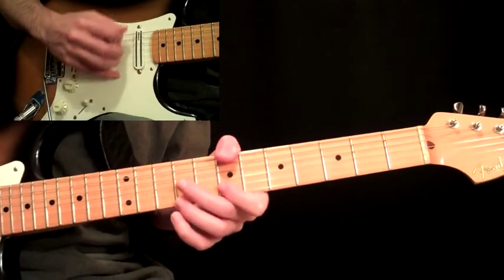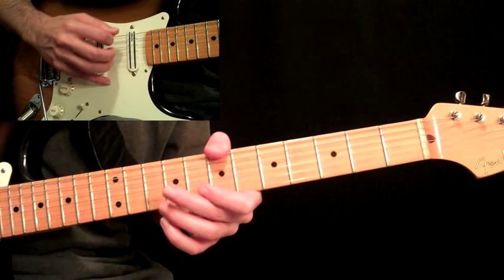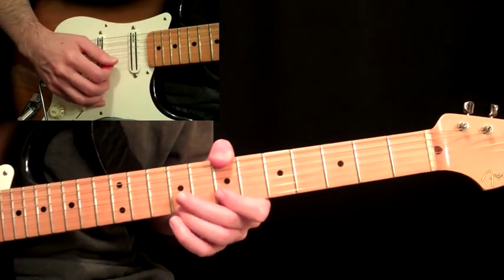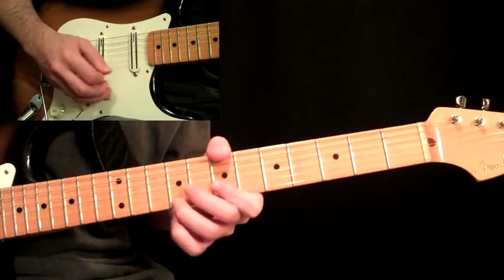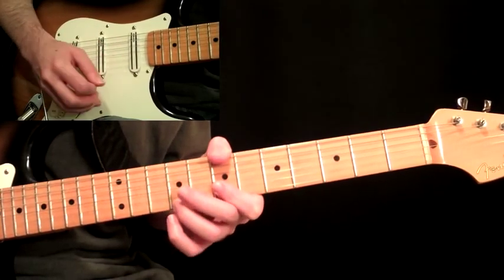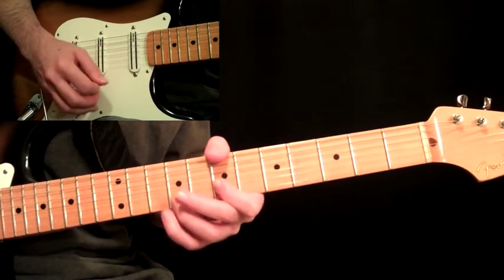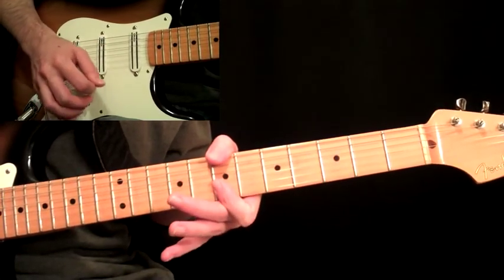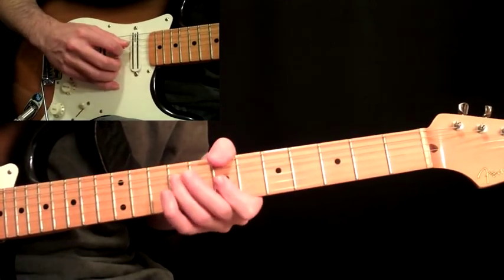And then we have our next B minor figure here. Hold this low B with your thumb on the 6th string a little while, and then just do this. It's just that 7 and 9, 10 and 7 here, back to 7 and 9, and then 7-7. And then we have that same 7-7.